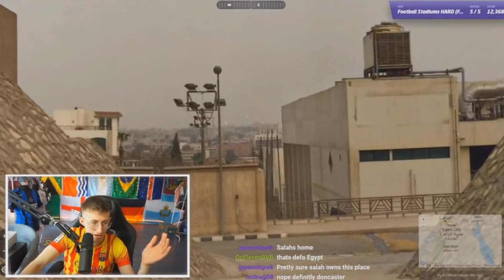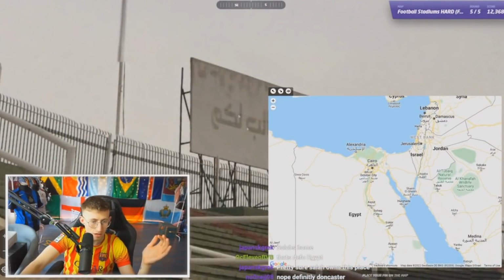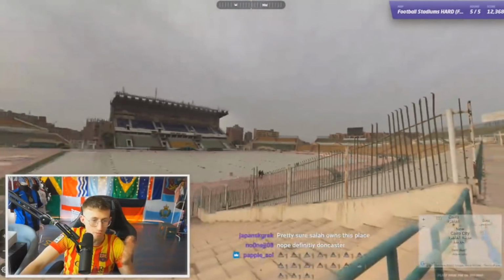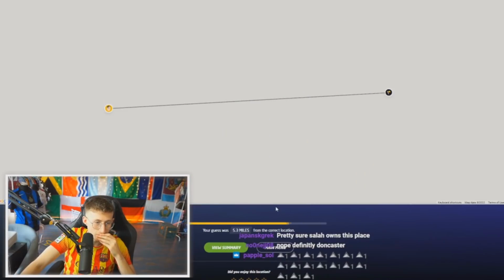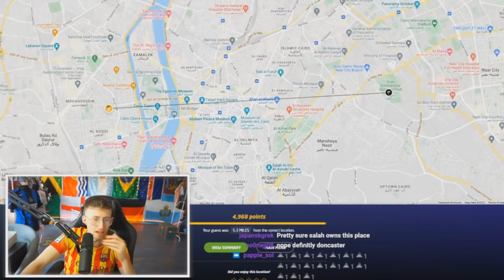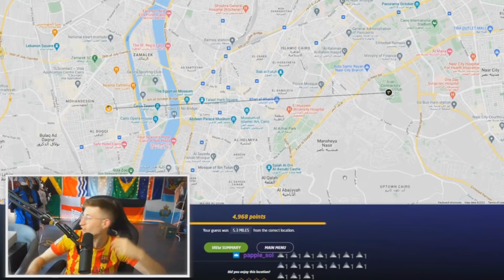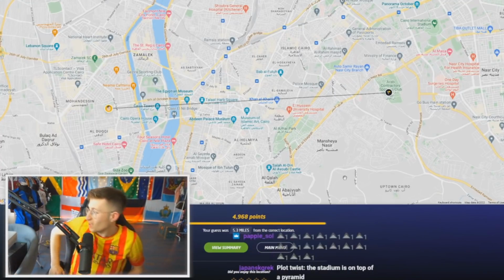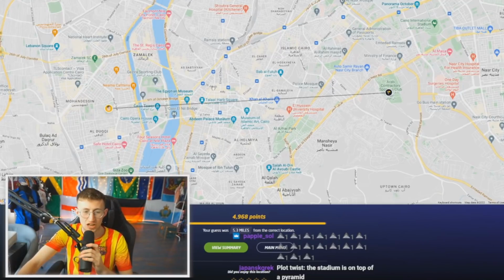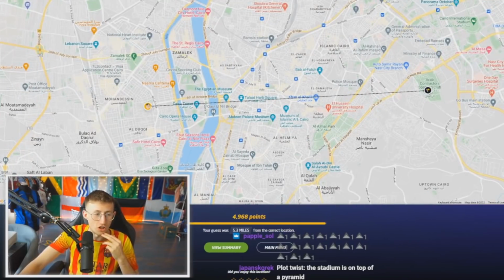Any pyramids anywhere? I can't see any pyramids. We're definitely in Cairo. I don't know, bro. I'm just guessing. If this is not Egypt, then I actually am giving up. Here we go. Please. Yes! It's in Cairo. It's in Egypt. Okay, I'll take that as a W. Thank you. Thank you. This is actually ridiculously hard. If you got 5 of 5, you're lying.